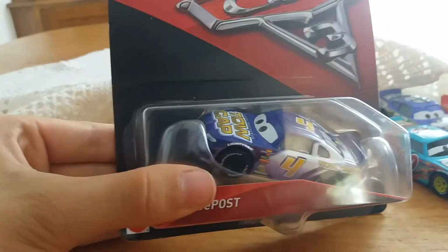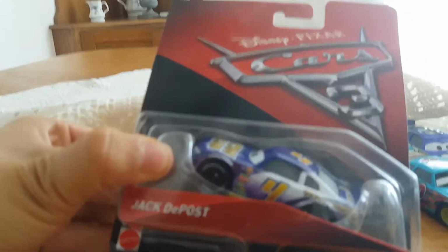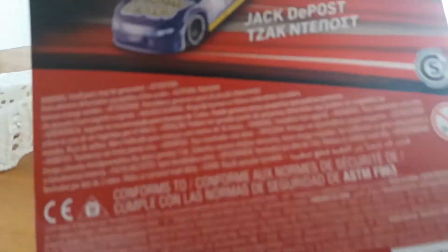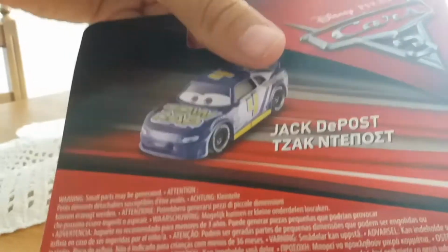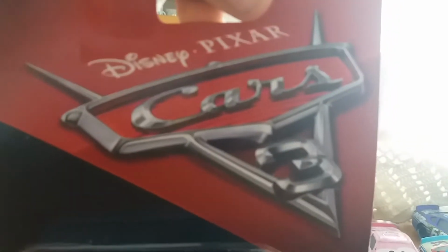Today we have the Tow Cap lesson number 4 called Chick Hicks. In the back shows Chick Hicks himself, from Disney Pixar Cars 3.